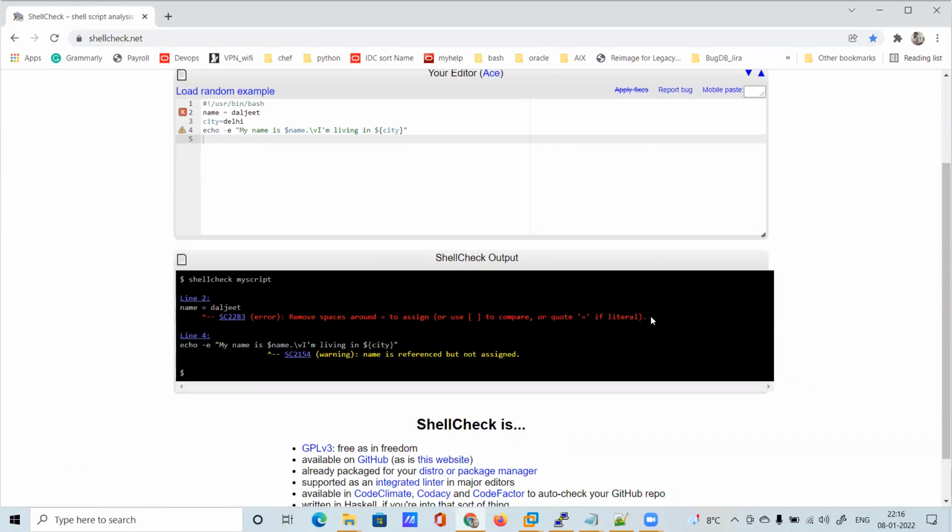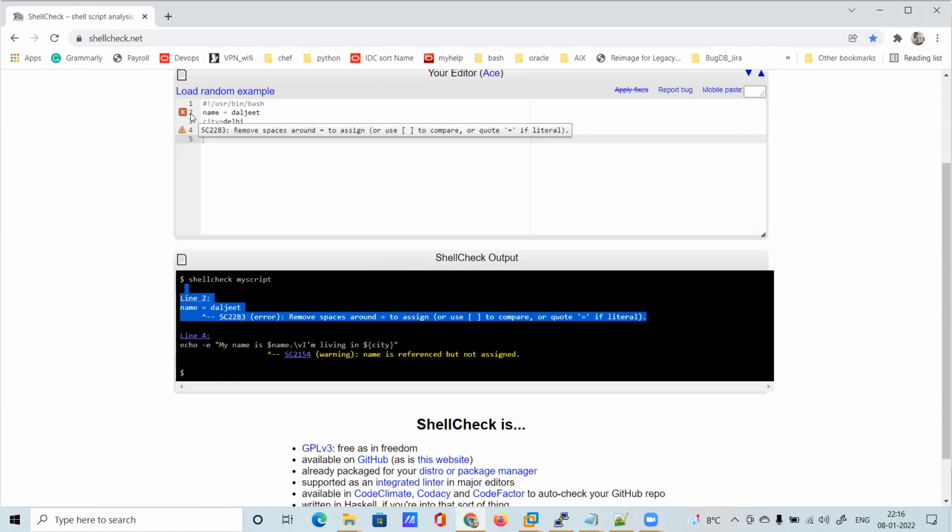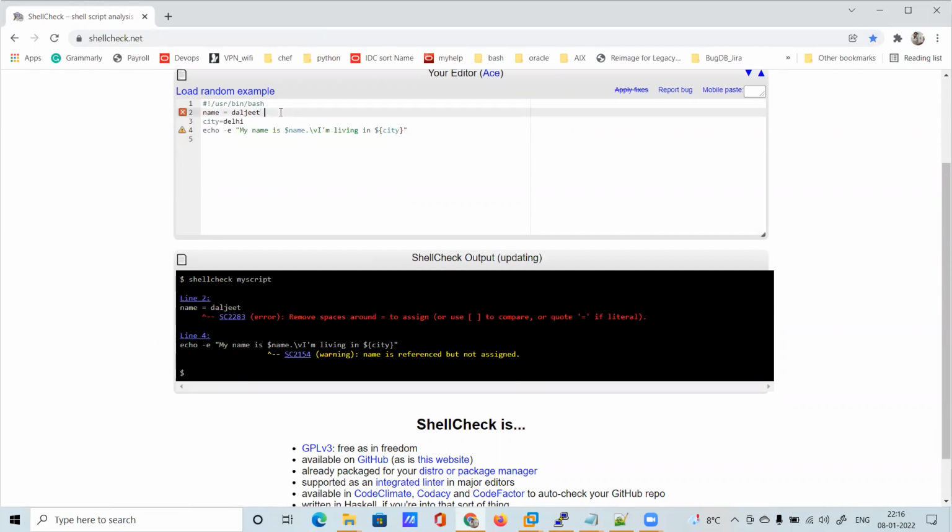See, it's giving us an error here and guiding us. So this is invalid in shell only, but the same thing is valid in other programming languages, for example in Python.